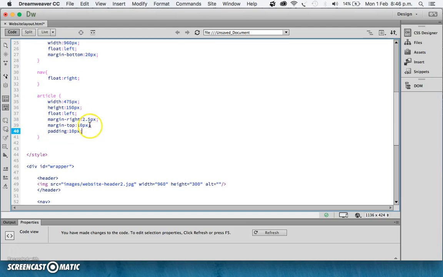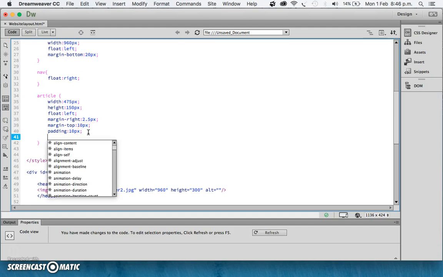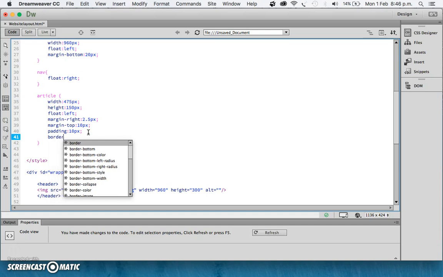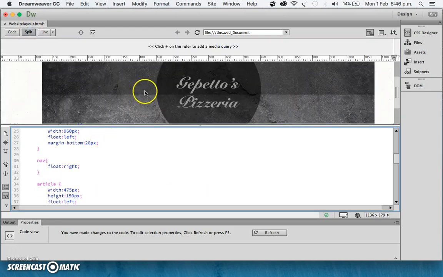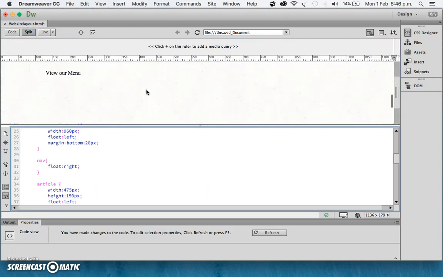If at any point you want to see what this looks like, you can add a background color and it will show you a good example. Another one is adding a border, which we'll do now so that you can see these in effect. For a border, you need three elements. You need border width. I'll put that at 3 pixels. Actually, if I go split, you may see this work.